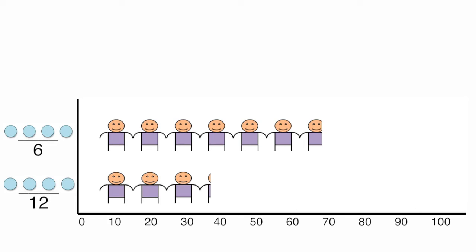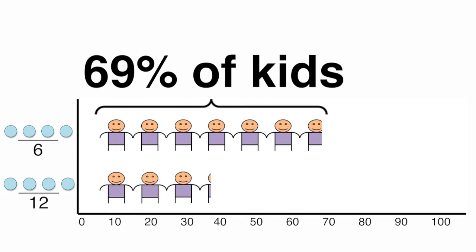When it was their turn to play the game, 69% of kids in the study chose to play with the block with a higher success rate. This demonstrates that children are able to use the difference in probability to their advantage.